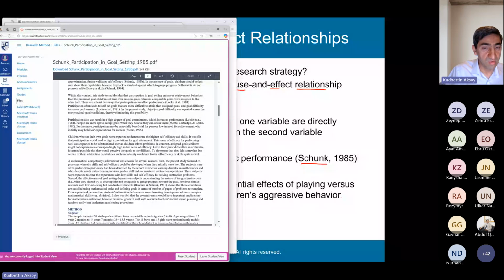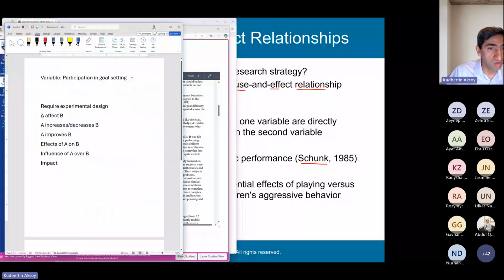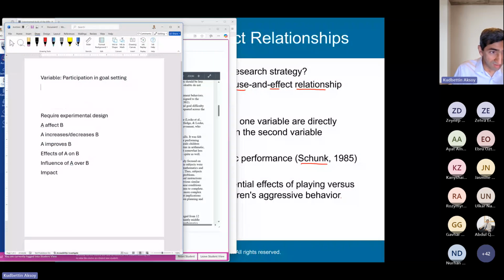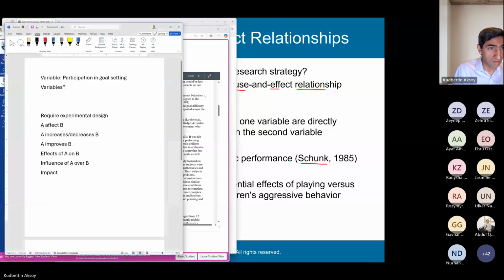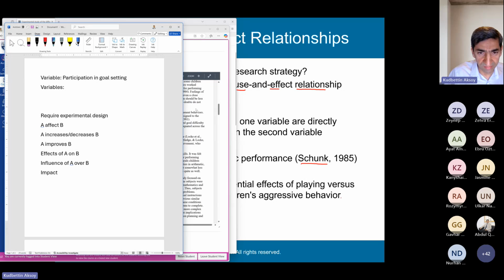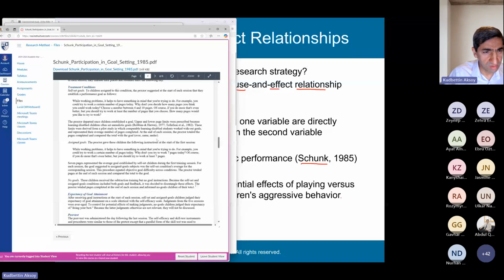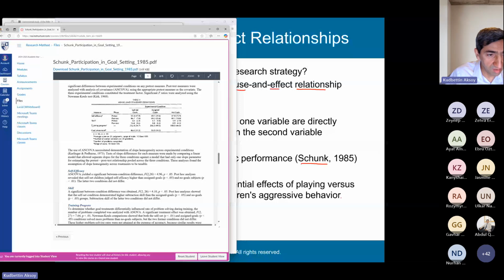So in this design, variable 1 is participation in goal setting, and the other variables, look at this, achievement behaviors. Now we don't have one, we have a few. The researcher just summarizes them as achievement variables. Later on, if we scroll down, we will see that they are self-efficacy, mathematical skills, and training.